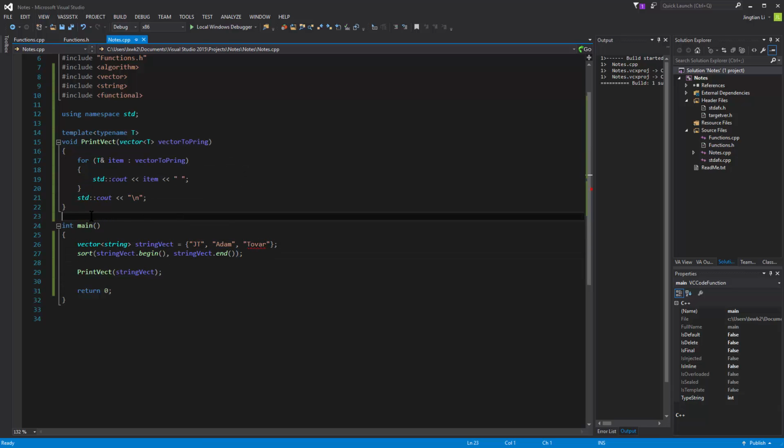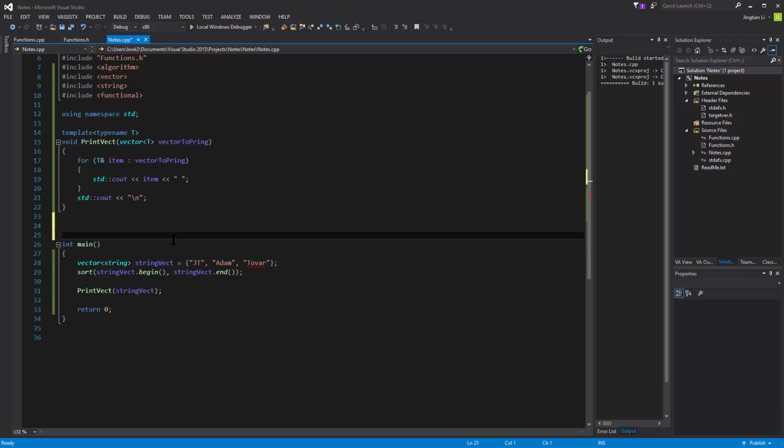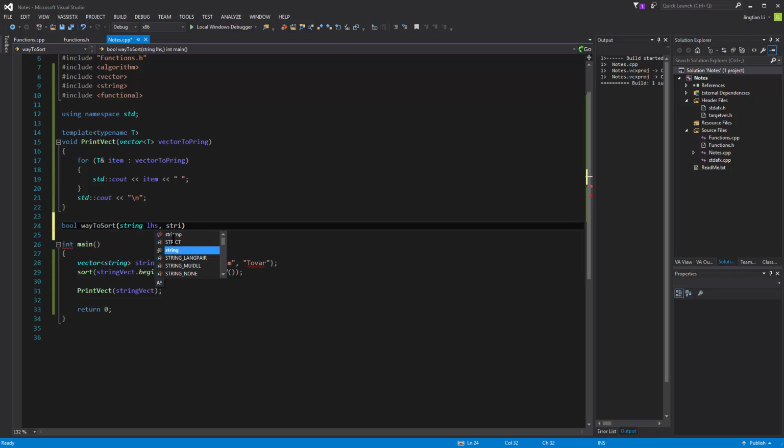Now you can also just create a new function to give it a different way to sort. So let's do bool, way to sort. Okay, this time it's going to take two strings. So string left hand side, string right hand side.